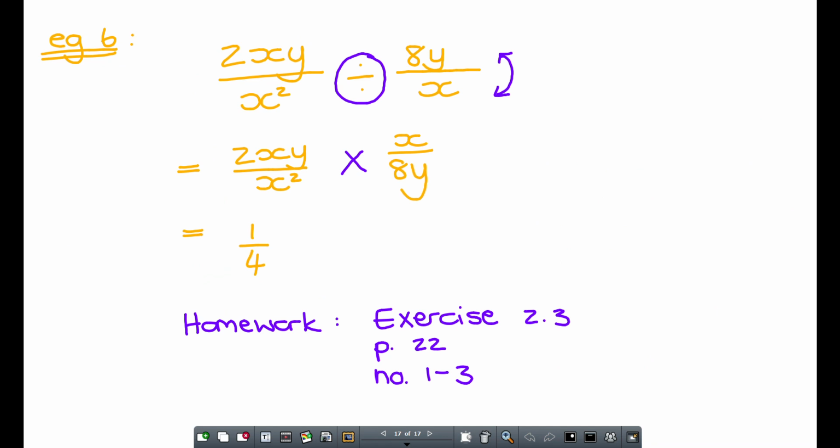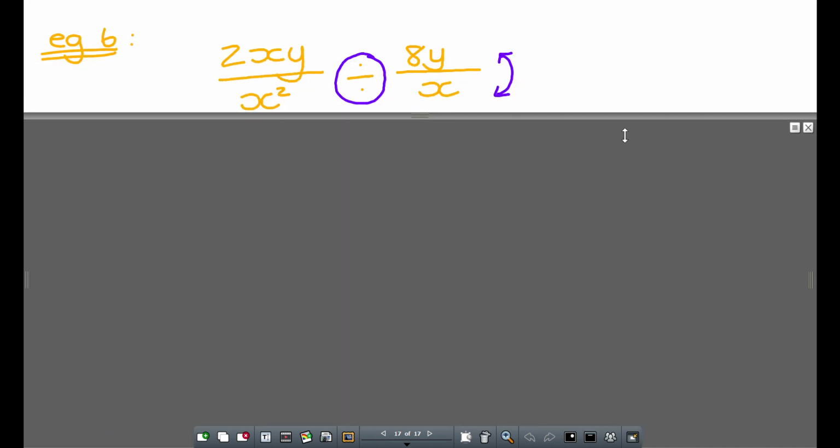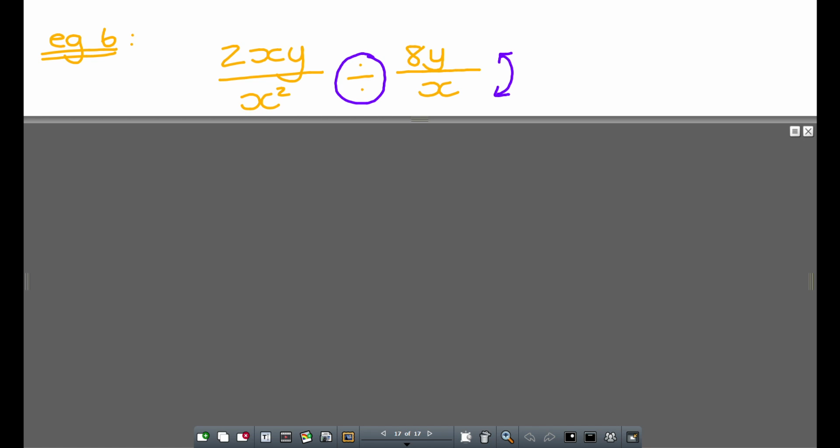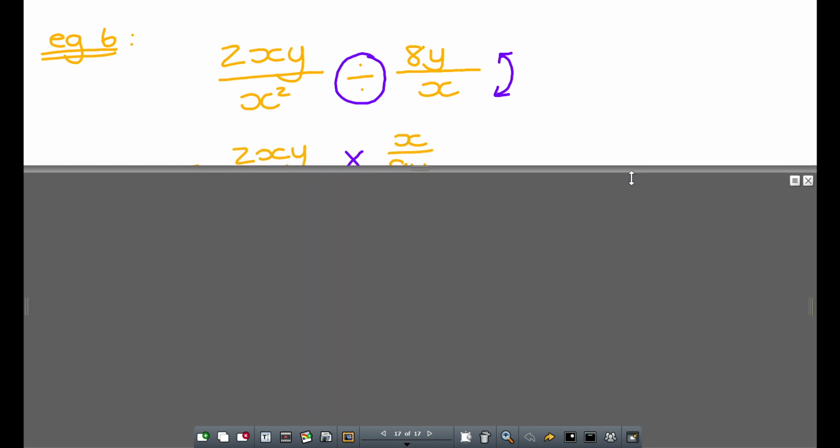Right, then the very last one. If you get something like this, please make a note there. You cannot cancel out when we still have division. I have to first change that division sign to a multiplication sign. And when I do that, it means that these two are going to swap around. And it's always the fraction after the division sign that switches around. Okay, so nothing happens to the first one.